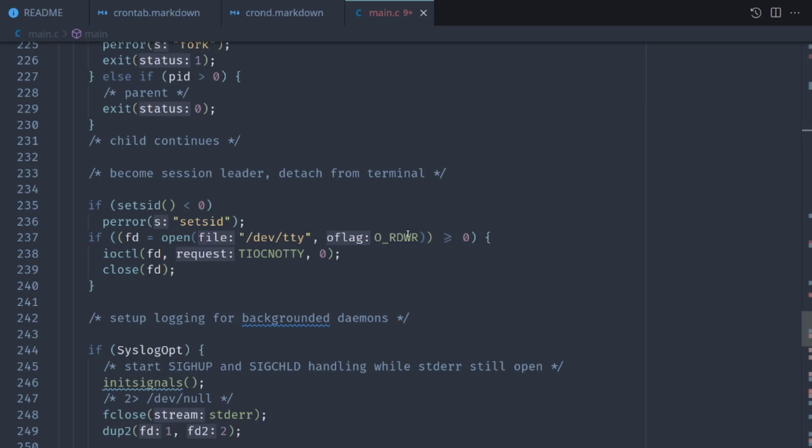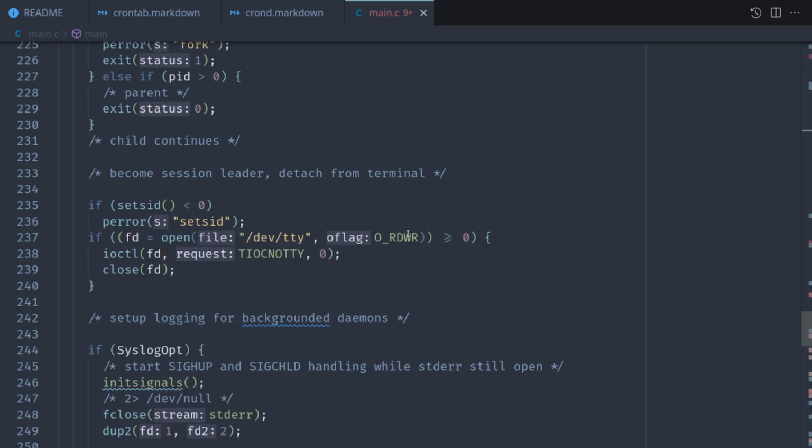If you're not familiar with process groups in Unix-like systems, a process group is a collection of one or more processes that have a common group ID. And when a new process group is created, the child process is assigned a new group ID that's different from the group ID of its parent. And this means the child process and all its future descendants belong to a different process group than the parent. And as a result, signals, once again, can be sent to the entire process group using the group ID rather than just individual processes. For example, a signal sent to the process group using the kill command would be delivered to all processes in the group, not just a specific process.